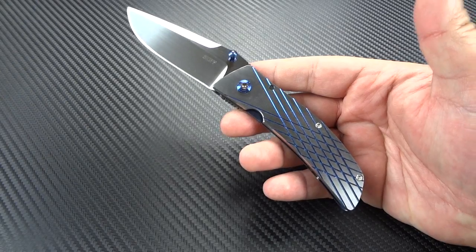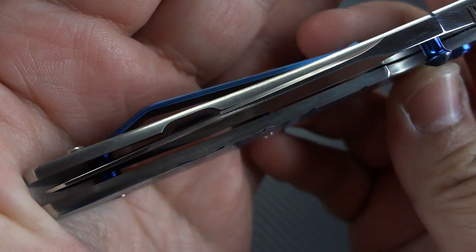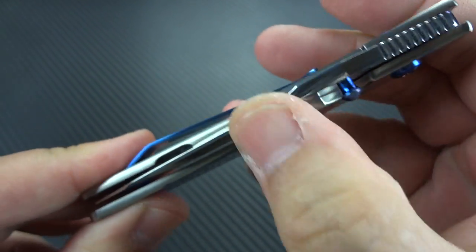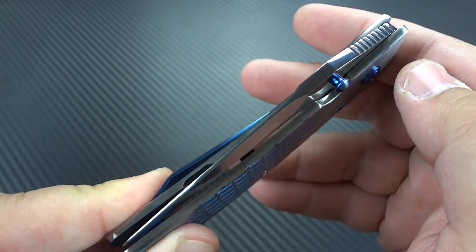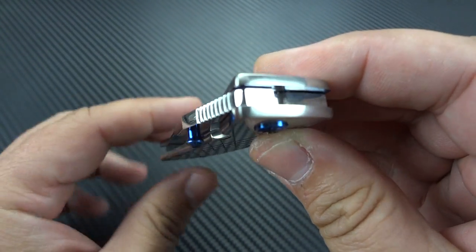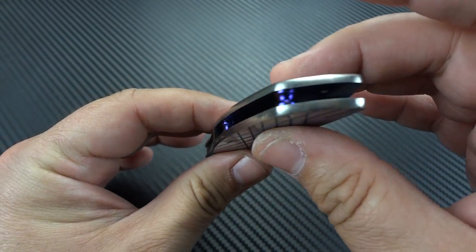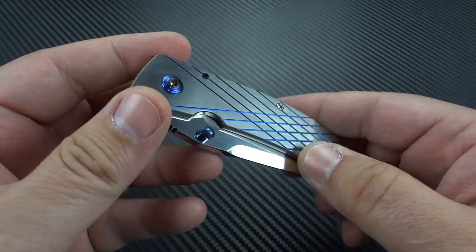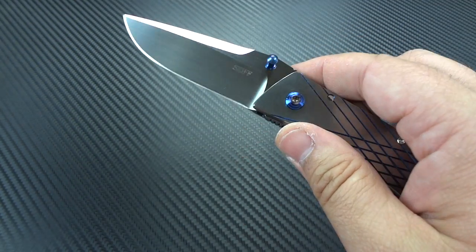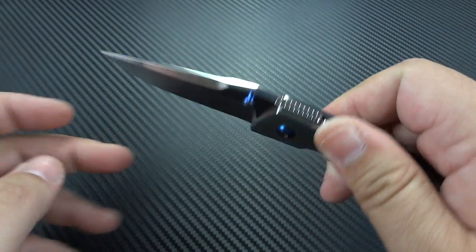And I didn't even pick it up. I'm like, 'Oh, it's just too tiny.' He's like, 'No, you should surely take a good look at it.' And when I did, I noticed an incredible shine. I've already got fingerprints on it from handling it here, but a beautiful polish. I get my little scummy prints off there. Beautiful polish down the spine of the blade and a very high satin going all the way around the edges of the frame.